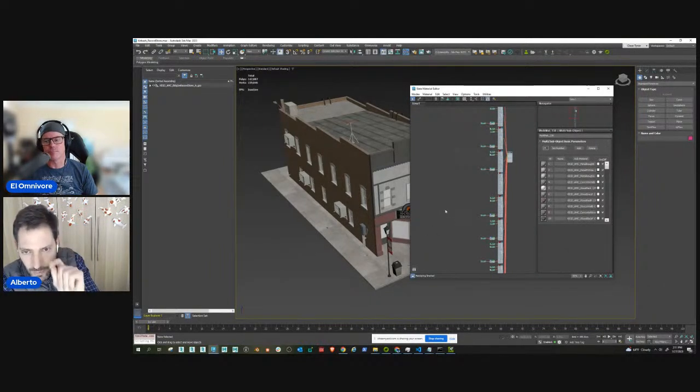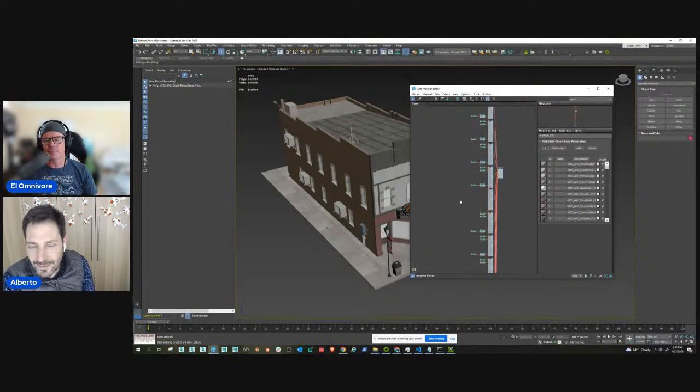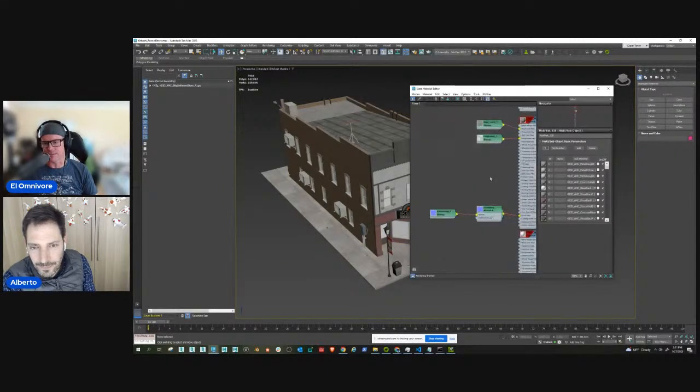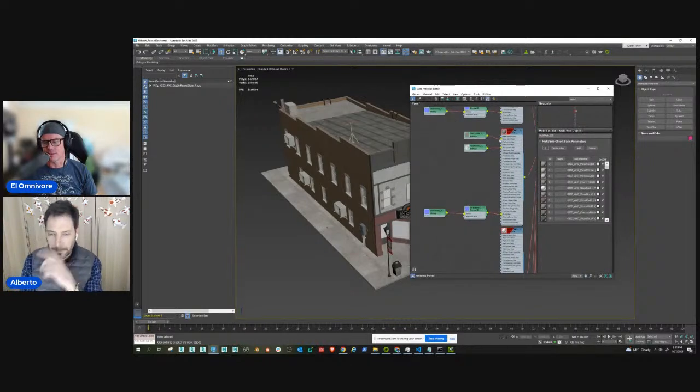You just do it there once, and then all your buildings will use that material because it's in a library. Precisely that. Yep. And not just that, but some maps are missing, like some opacity maps for some of the decals that are missing from 3ds Max.